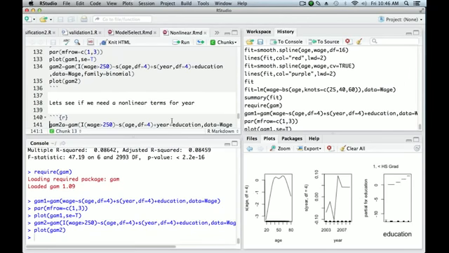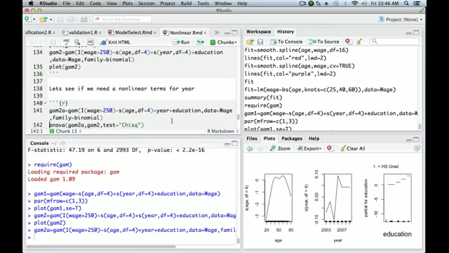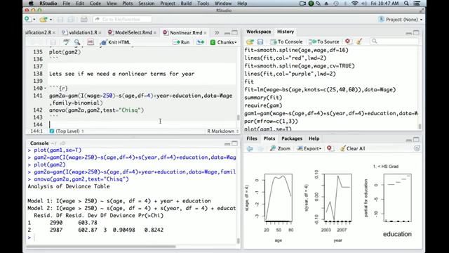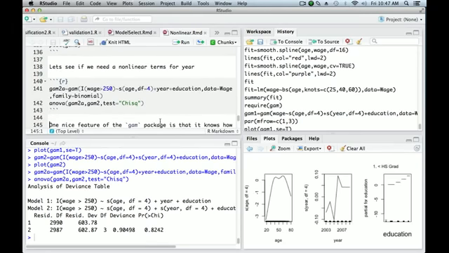So using GAM, you can do some tests. Let's see if we need a nonlinear term for the variable year. So we'll fit another GAM where instead of having a smooth term in year, we'll just have a linear term in year. The rest is the same. We'll call that gam2a. And now we can use ANOVA to test those two models. It gives you the two models, and it does the test, and the chi-squared p-value is 0.82, which says we really don't need this nonlinear term for year, a linear term will be fine. You can, in fact, test further and see if you need a term at all for year.